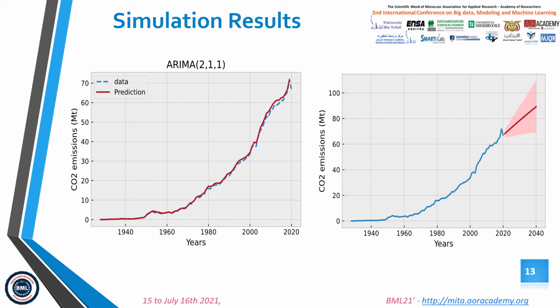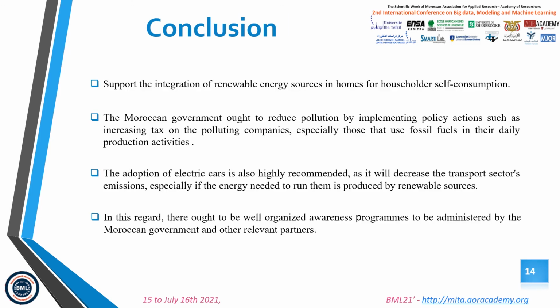The main explanation for this increase may be that power generation and transport are the main sources of energy-related CO2 emission in Morocco. In the end of the presentation, we have examined the forecasting of CO2 emission in Morocco based on the Box-Jenkins ARIMA approach, and the results show that the ARIMA method performs well in forecasting CO2 emission for the next 20 years and shows an increase in carbon dioxide emission. These results are important to the Moroccan government, and this knowledge can be used in the decision-making process such as energy control in the transport sector, and some recommendations can be listed as follows.